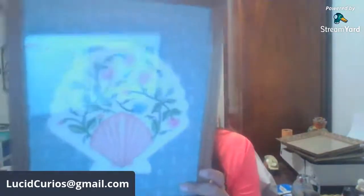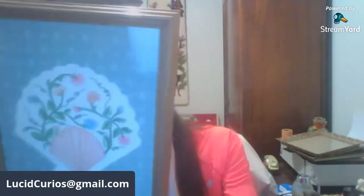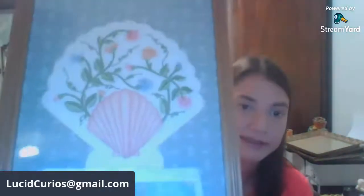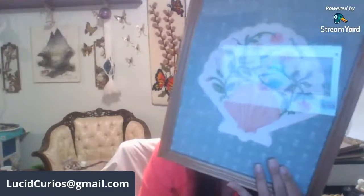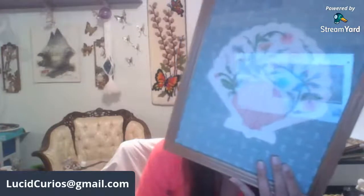Okay. I also have this framed embroidered picture that is probably 80s or 90s, and it was done here in my old hometown of Lafayette, and it's just hand stitched, I'm pretty sure. It's got flowers in a shell, and it's got, I really can't think of words right now. What is the thing that goes around the picture? I have no words, you guys. Anyway, it's pretty lovely. It's going to be $12, number 8, for the shell embroidered picture and frame. $12, number 8.